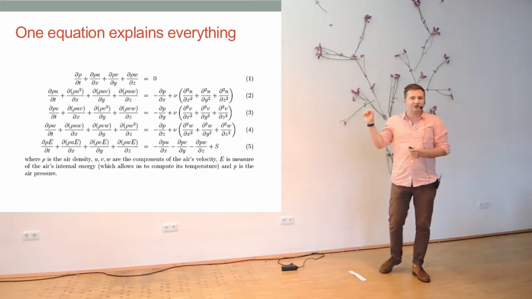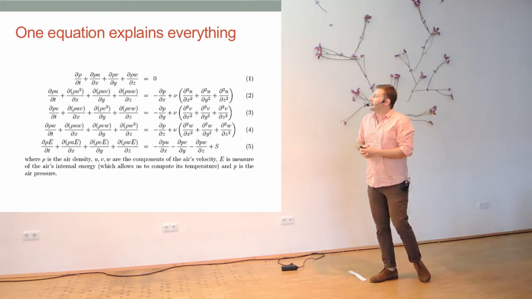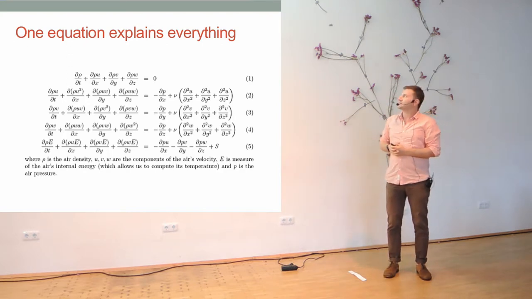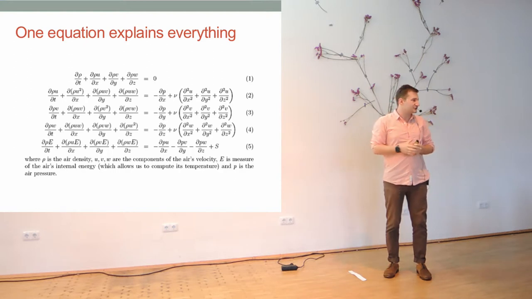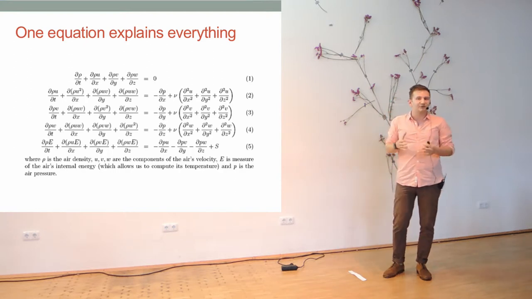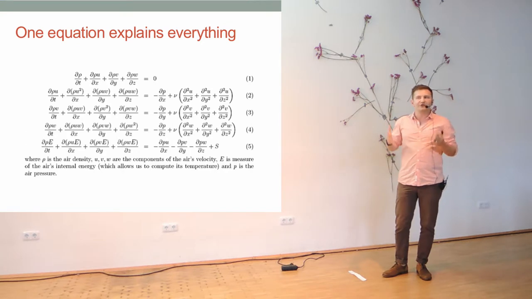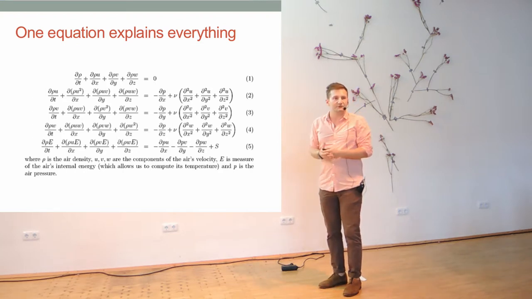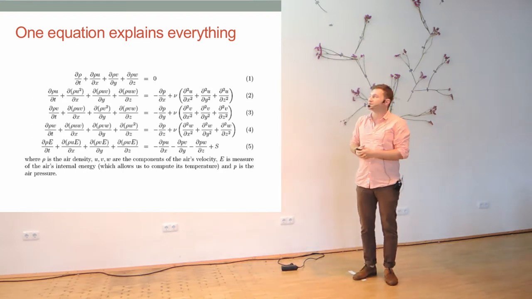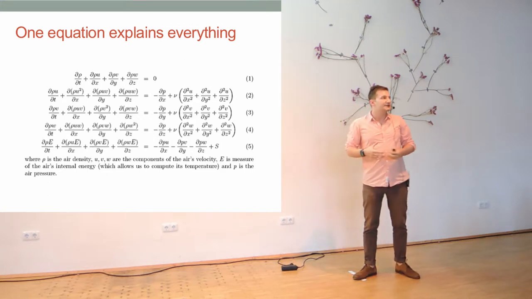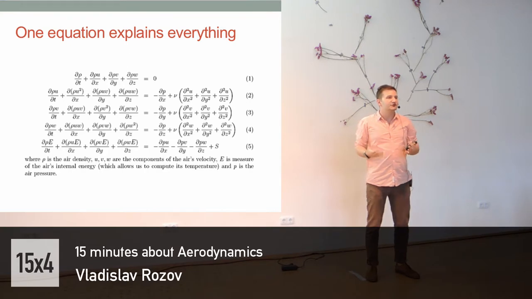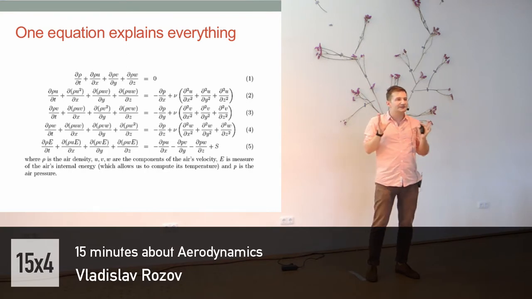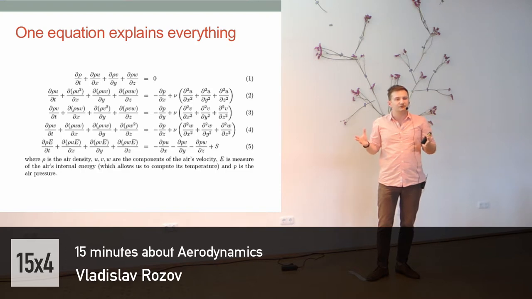Okay, it's a little bit complicated, I agree. It's so complicated, you can get $1 million only for a proof that there exist some unique solutions of this equation. So you don't have to provide a solution, actually, you just have to prove there are some solutions. So mathematicians are crazy people. They give $1 million for a proof of there exist some solutions. No problem, we actually solve this equation in an approximate way. We use computers in order to solve these equations, but it's important to understand we get an approximate solution.